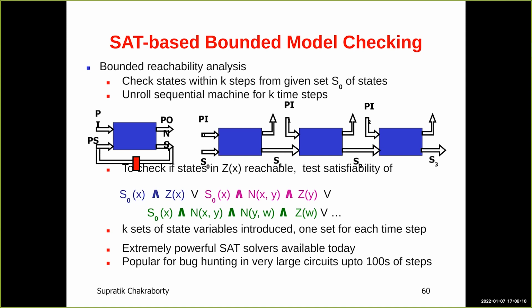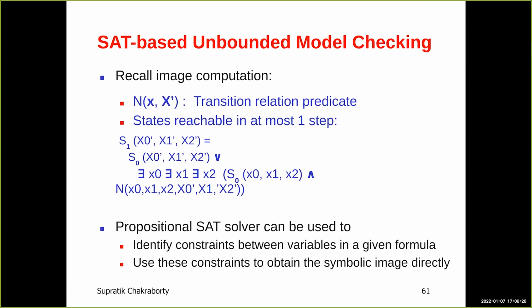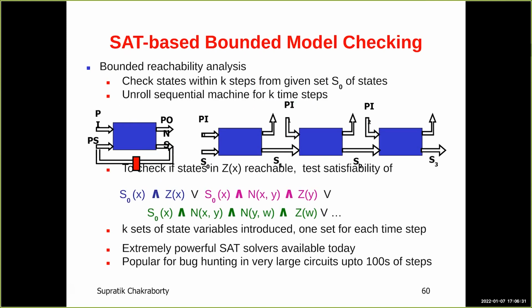Okay, and when I feed this to a SAT solver, it actually tells me something about all those billion states, whether any one of those lies in the set Z or none of those lie in the set Z. So that's why this is an extremely powerful technique. Okay? And with that, I want to end by saying that this is one way in which SAT-based techniques have been used for bounded model checking.